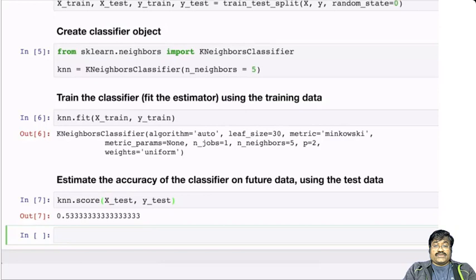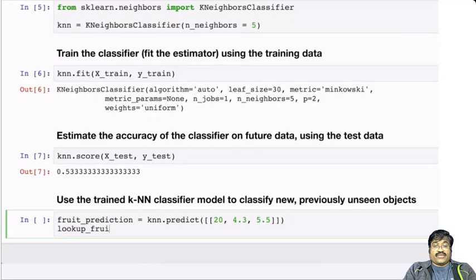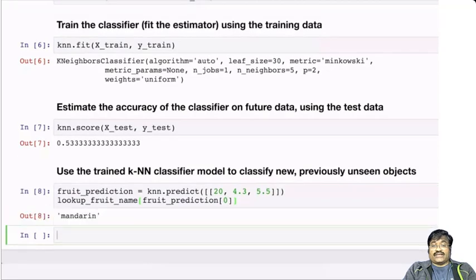We can also use our new classifier to classify individual instances of a fruit. In fact, this was our goal in the first place. It was to be able to take individual instances of objects and assign the label. So here, for example, we'll enter the mass, width, and height for a hypothetical piece of fruit that is fairly small. And if we ask the classifier to predict the label using the predict method, we can see the output is that it predicts an orange.